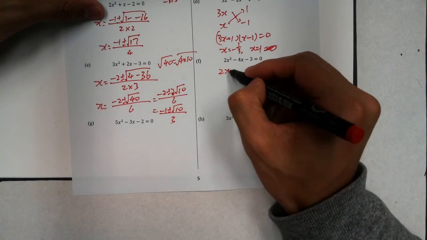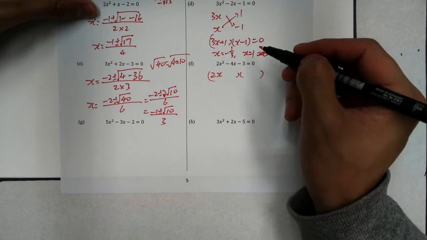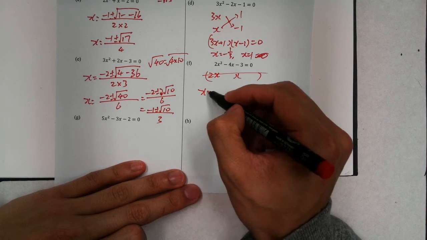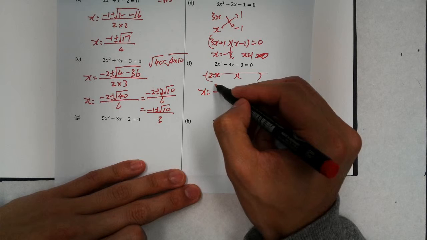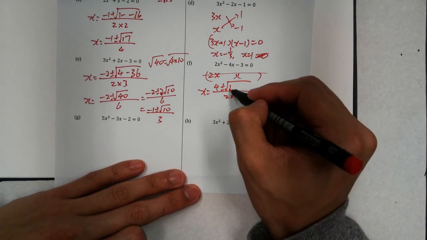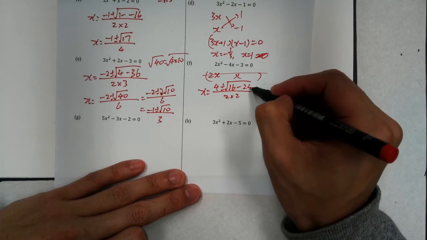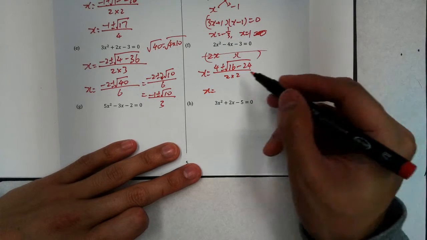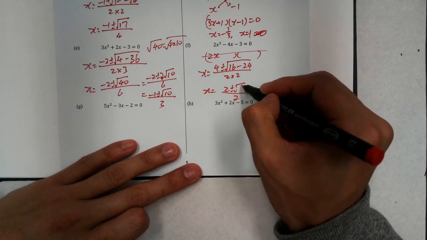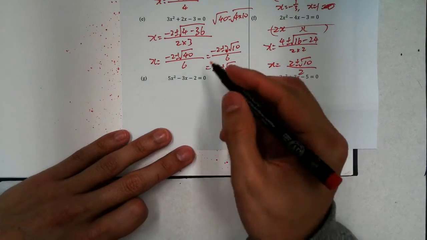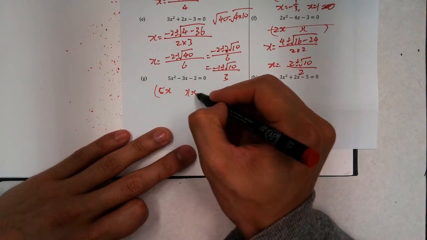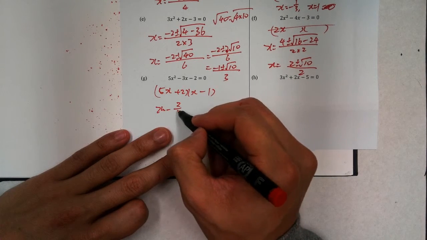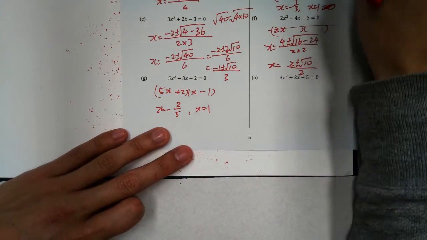Okay, the next one will be the same. Note we can't factorize that, so 2 times 2, 4, plus minus square root of b squared minus 24. So therefore I just write the answer without working it out. Okay, 2 plus minus square root of 10. And the next question, I strongly believe that it can simplify. Therefore x is negative 2 on 5 and x is negative 1.